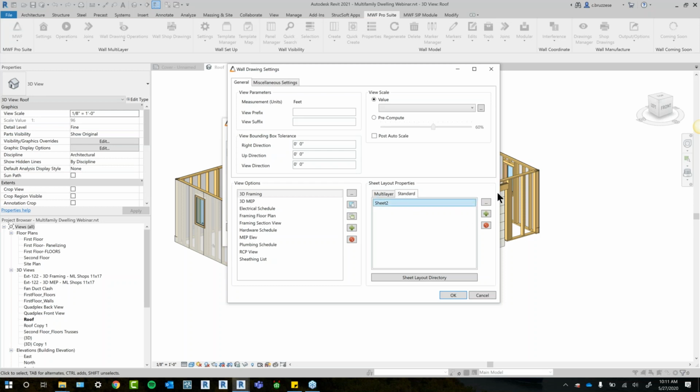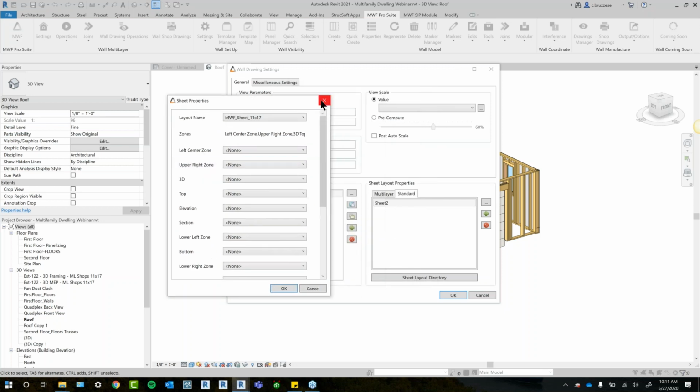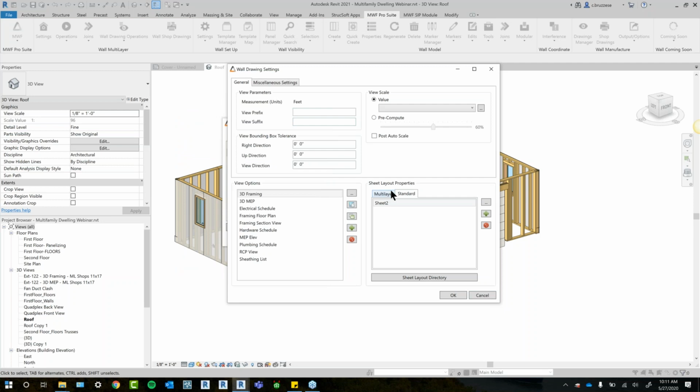So if you also want to make a sheet for your standard panels, like I have here for my garage doors, I can go ahead and reuse my same views and basically just create one set of options for both types of panels. So for that, we just have the sheet layout properties separated into these two tabs.